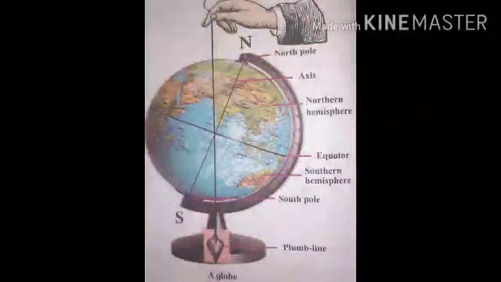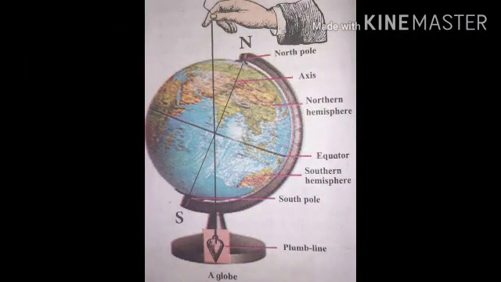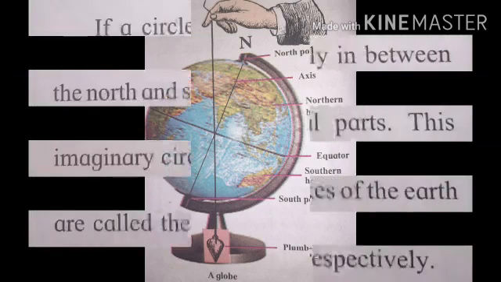Now, as shown in the picture of the globe, you can see the North Pole and the South Pole. N is denoted as North Pole and S is denoted as South Pole. So these are the main points, NS in the picture, showing the Earth's axis. These both points, N and S, are on the Earth's axis. Always keep this in mind. These two poles are the main poles, that is, the North Pole and the South Pole.